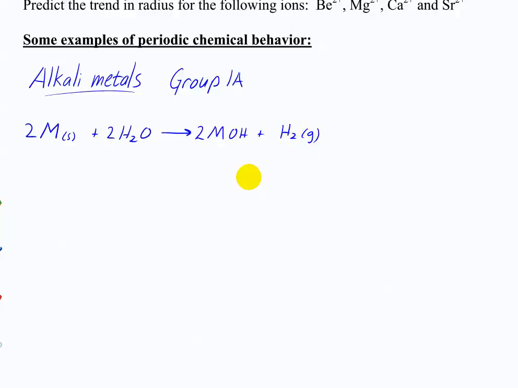What type of a reaction is that? It's a redox reaction, yeah? What's getting oxidized? The metal, and what gets reduced? In a redox reaction, there always has to be something getting oxidized, something getting reduced. So if the metal's getting oxidized, what gets reduced? Hydrogen. Hydrogen goes from +1 in water to 0 when it's all by itself. So that's gaining an electron. And this is true for any of these.